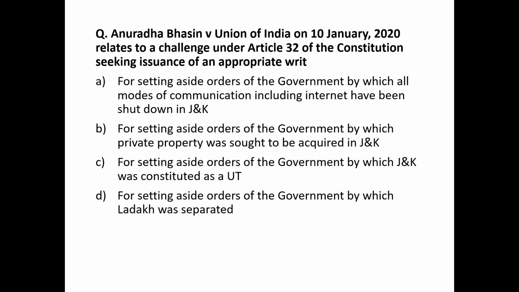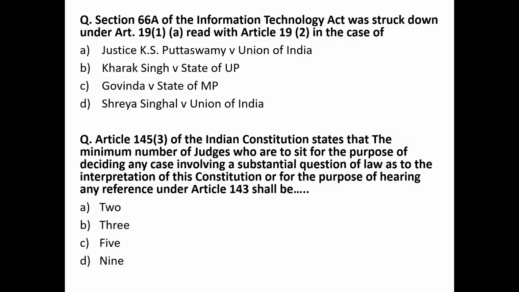Next question, Anuradha Bhasin versus Union of India on 10th January 2020 relates to a challenge under Article 32 of the Constitution seeking issuance of an appropriate writ for setting aside orders of a government by which all modes of communication including internet have been shut down in Jammu and Kashmir, option A. Next question, Section 66A of the Information Technology Act was struck down under Article 19(1)(a), read with Article 19(2), in the case of Shreya Singhal versus Union of India, option D.